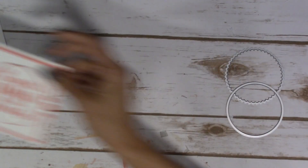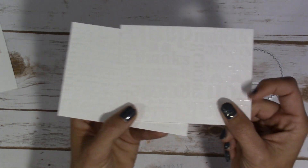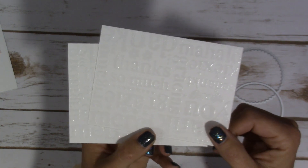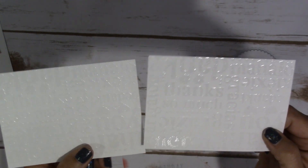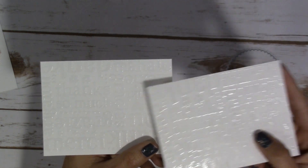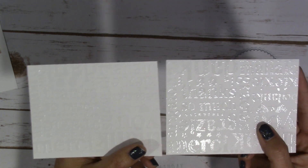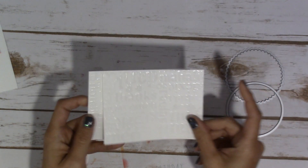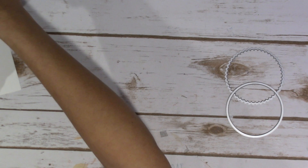So let's do the embossing first. I decided to do one with the Craft Ink and the Clear Embossing Powder versus the Craft Ink and the White Embossing Powder. Both of them worked out really beautiful, so if you don't have the white embossing powder, it'll still work with the Clear. But there is a difference — I just feel like this looks a lot richer on this card stock. I definitely like the white with the white.